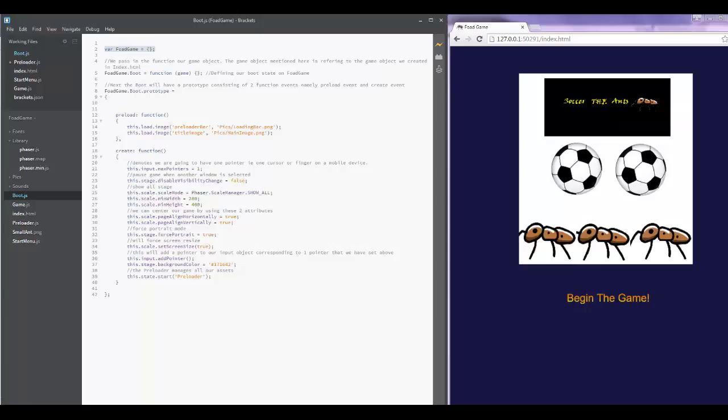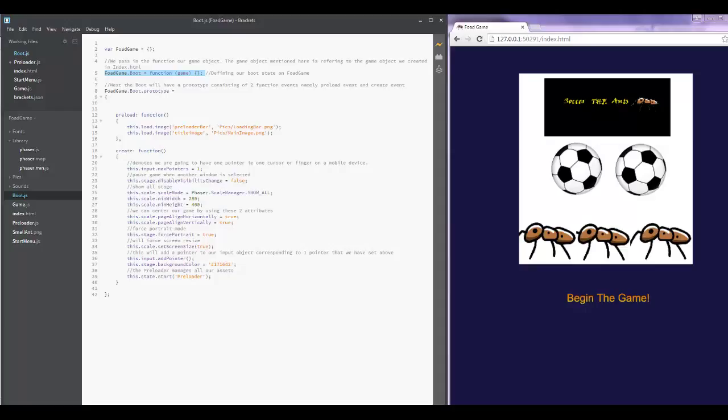Here is our boot.js file. In the beginning, what I do is I create a variable for game, and next, in this line right over here, we pass in the function of our game object. Now this is the same game object that we created in index.html.